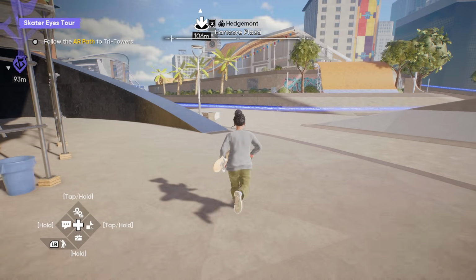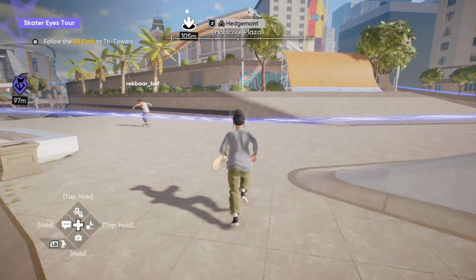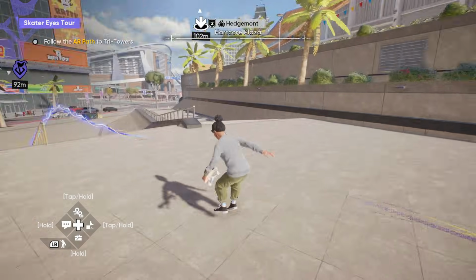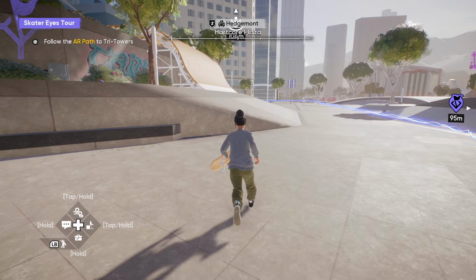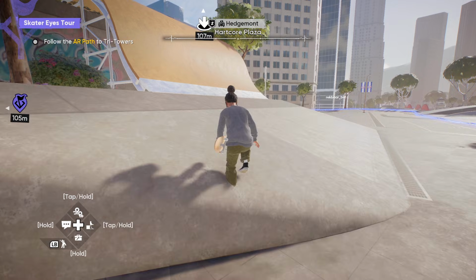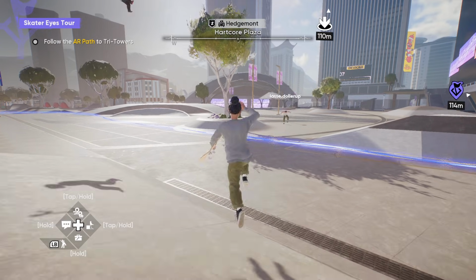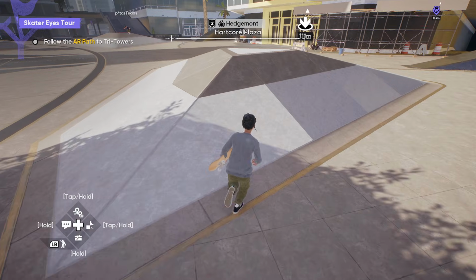Hello guys, what I'm going to show you today is how you can fix lag and FPS drop in Skate 4, okay? Now keep in mind that this is a newly released game and it's still in early access, so you might have some performance issues and it might not be the fault of the game completely because it's not really out yet, okay? So maybe if you just wait a little bit of time, it will be better with time.